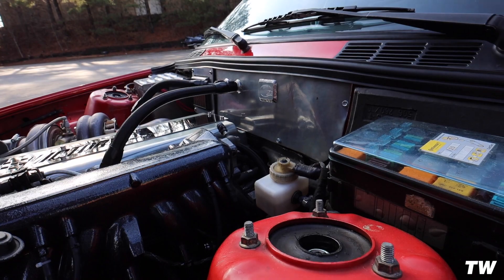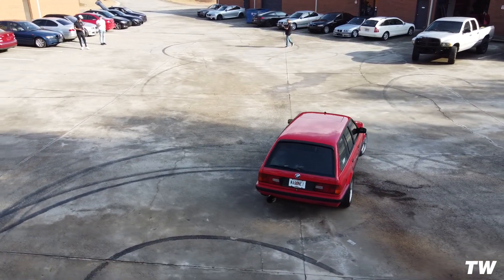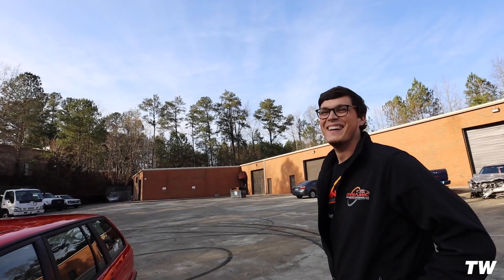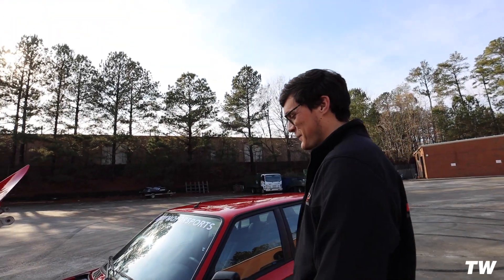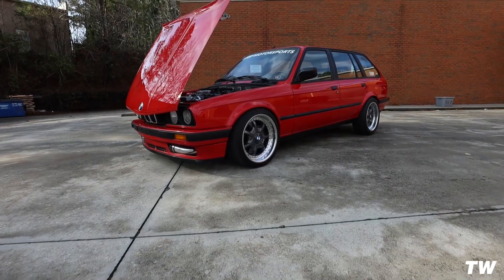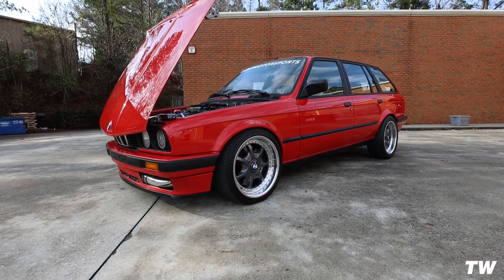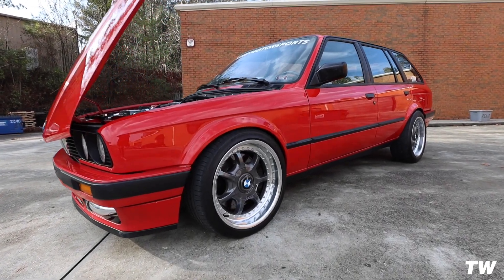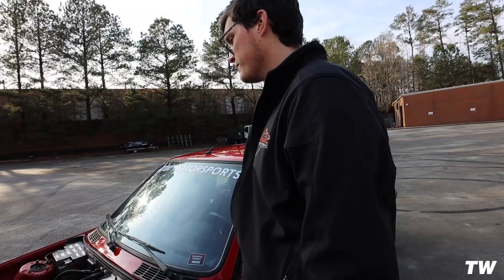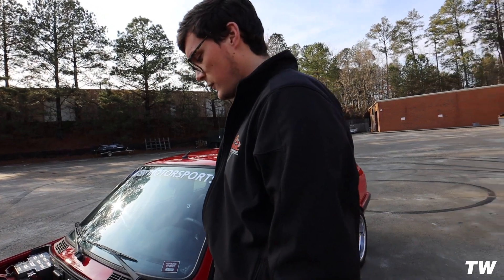They tucked the harness right here underneath the intake manifold. I had this custom made for the car — it's the oil cooler and catch can built into where the heater core used to go. It has no heat, no AC — it is very raw. I drove it from there to here and I was like, okay, this is a lot different. But it's got so much character, which is what you want. I've done a lot of these swaps — M50s, M52s, S50s — but I wanted something unique. Right now it's at about 22 PSI, making over 500 horsepower to the wheels.